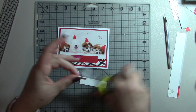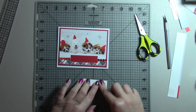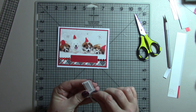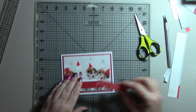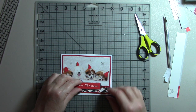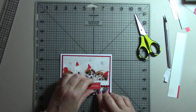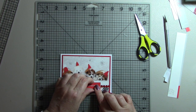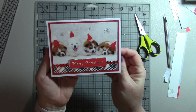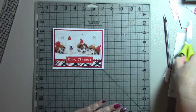I'm going to cut the piece in half so it fits on this, and then just take the backing off. Usually when I find that at the Dollar Tree, I stock up on it because they don't always have it. Okay, there we go. And then that just raises Merry Christmas up a little bit off the card. Very cool.